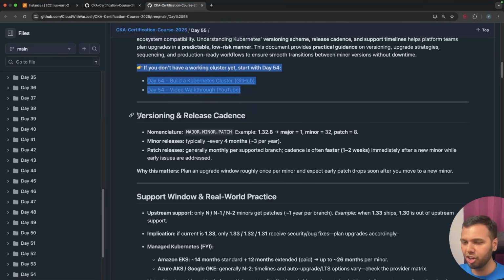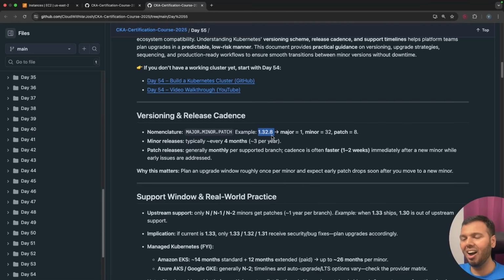First is versioning and release cadence. Nomenclature: major.minor.patch. So whenever we are talking about Kubernetes version, we say we are running 1.32.8, and this is the version that we installed in our previous lecture. So 1 here is the major part, 32 is the minor part, and patch is the patch release.